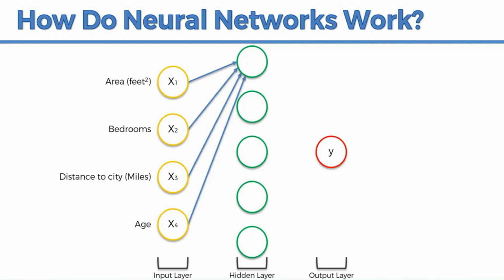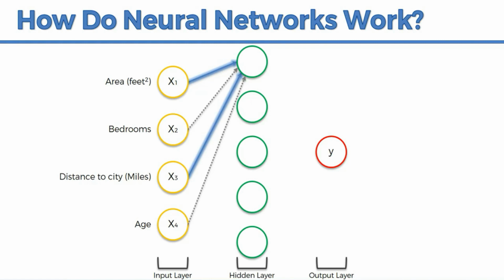Now, as we previously saw in the previous tutorials, all of the neurons from the input layer have synapses connecting each one of them to the top neuron in the hidden layer. And those synapses have weights. Now, let's agree that some weights will have a non-zero value, some weights will have a 0 value, because not all inputs will be important for every single neuron. Sometimes inputs will not be important. And here we can see 2 examples at x1 and x3, the area and the distance to the city in miles are important for that neuron, whereas bedrooms and age are not.